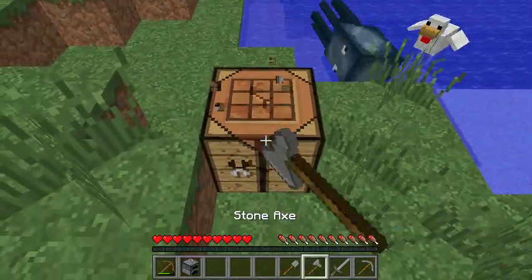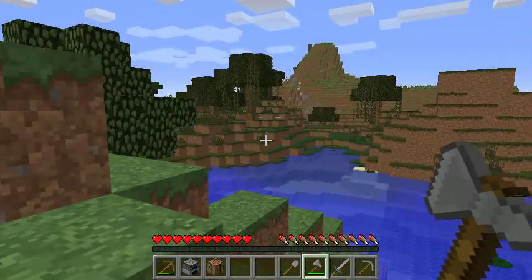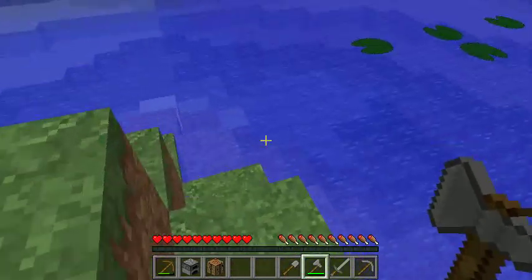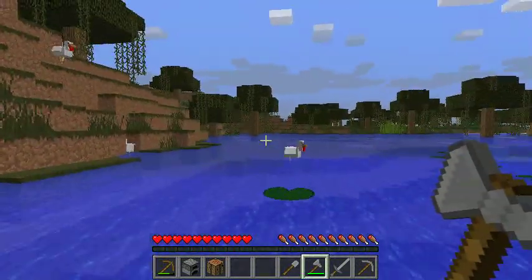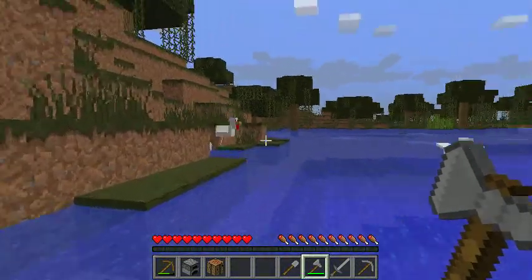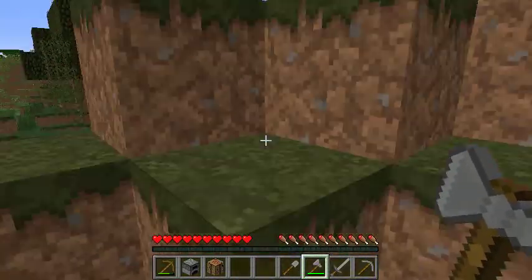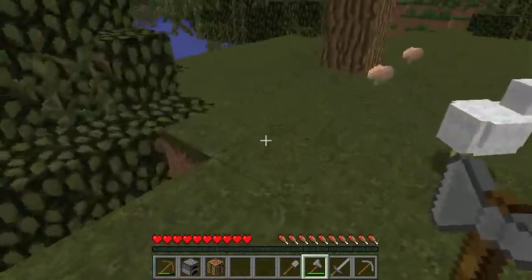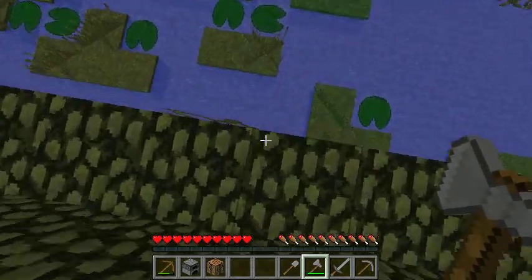But I don't want to set up camp right here, so let's try to go exploring and find some really cool things. I think that over there might be good. Let's make our way over there. We might also want to find some sheep so we can make a bed, and come over to the swamp later.